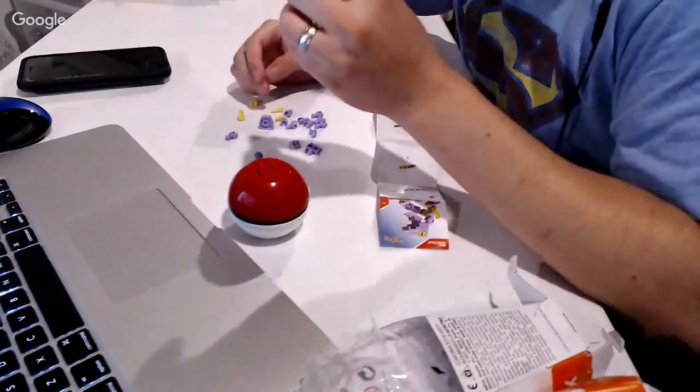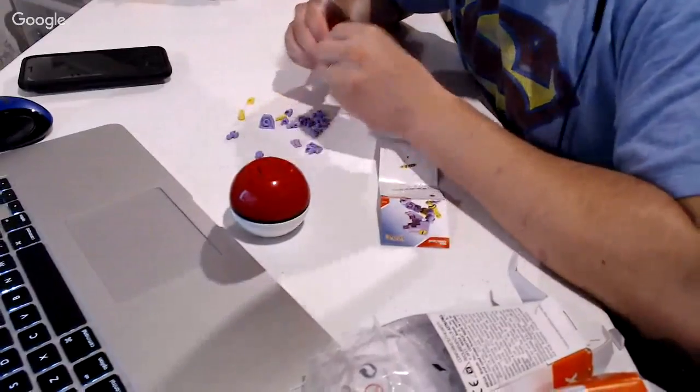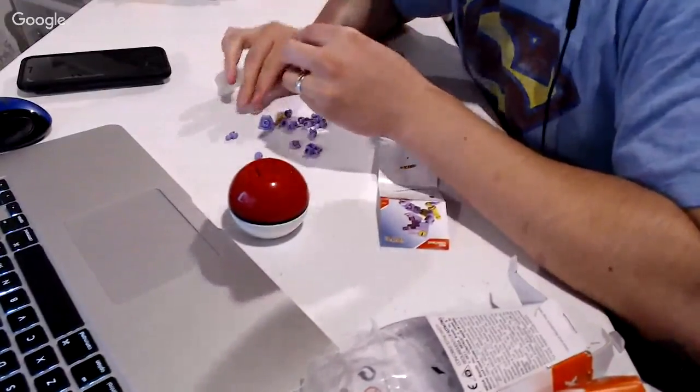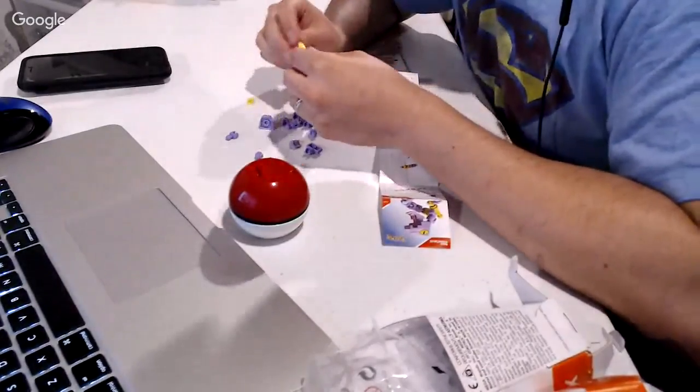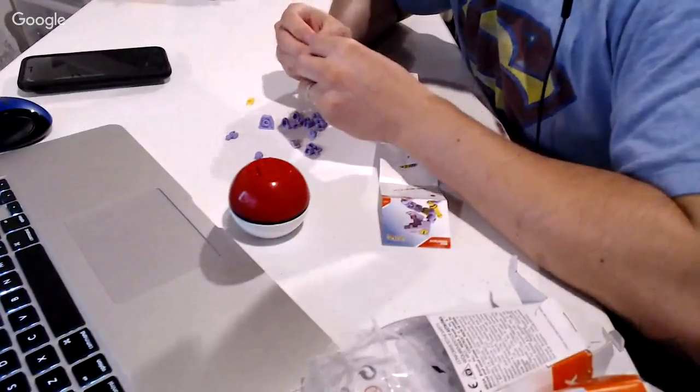Looking at these pieces, this is the only build so far that I'm like, wow, this does not look exciting at all. Like, okay. No, I totally get it. It's a collection of just Connect.